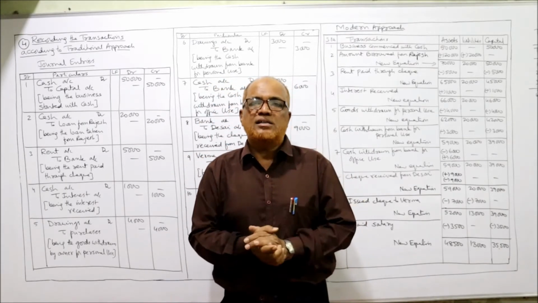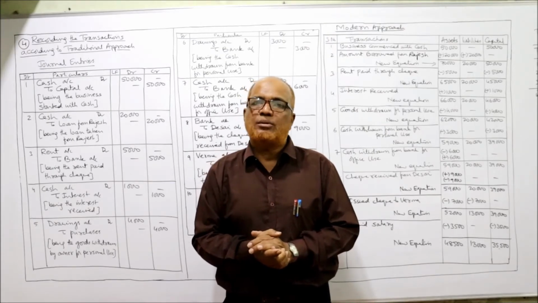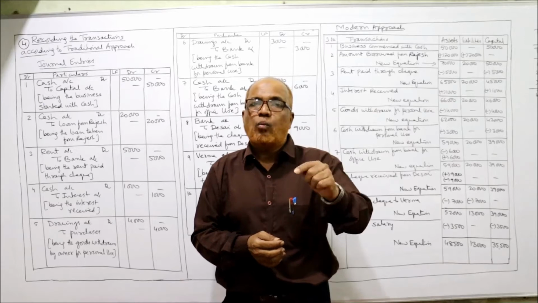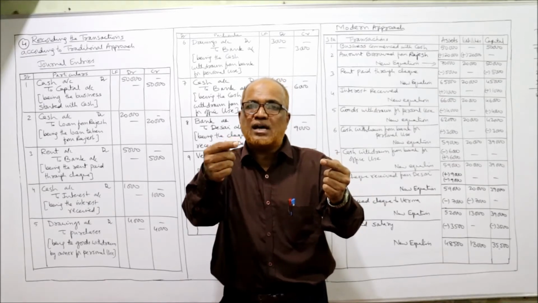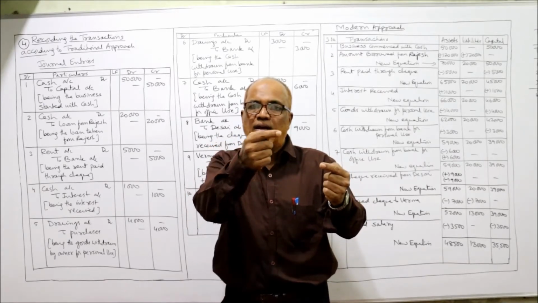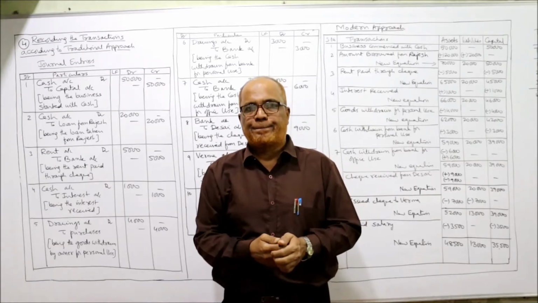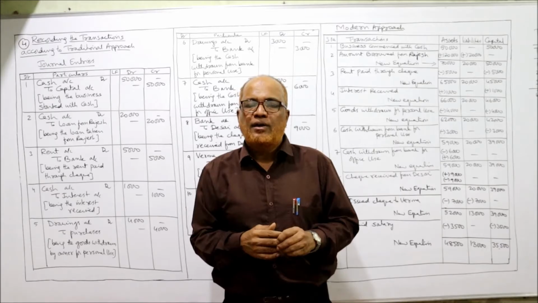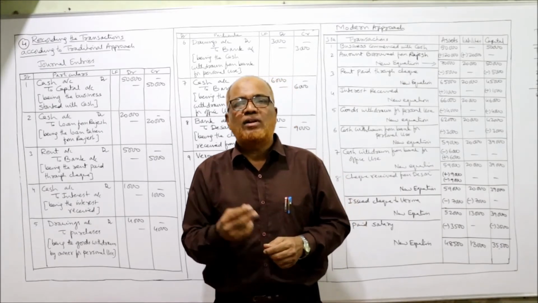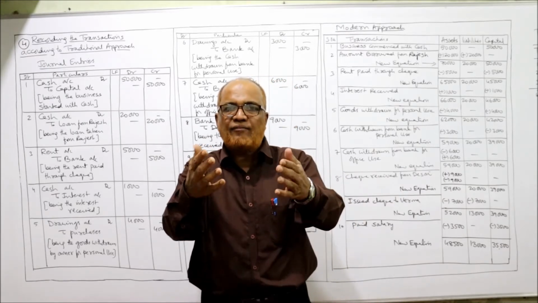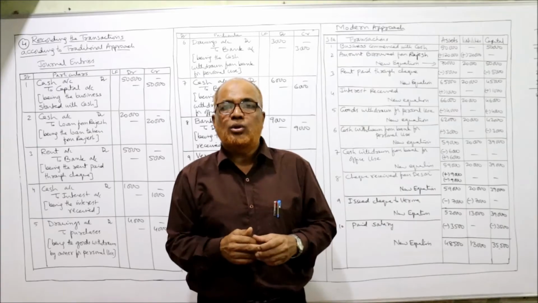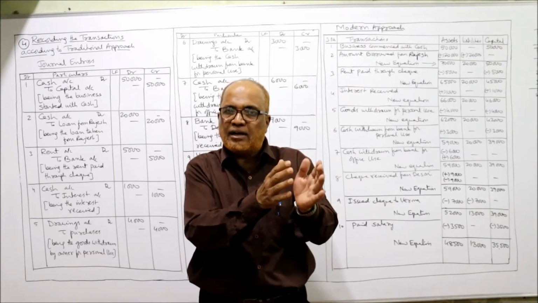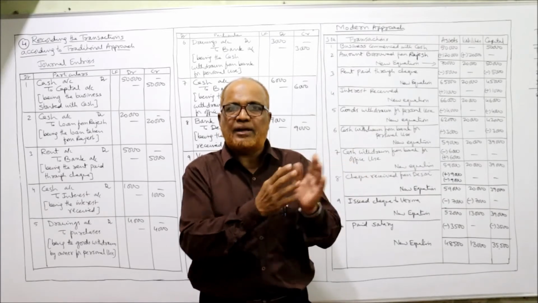And the new method is the accounting equation method. In the accounting equation method, we see what is the effect of every transaction on assets, liabilities and capital. It will have a dual effect. Whenever a transaction takes place, it will have a double effect, one giving effect, one receiving effect. So both the effects will affect either asset account and liability account, or asset account and capital account.